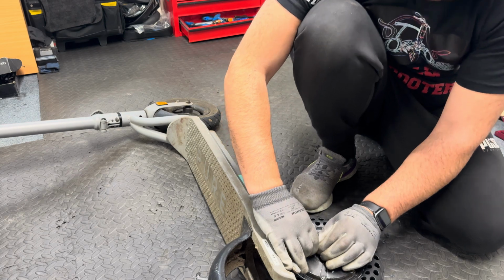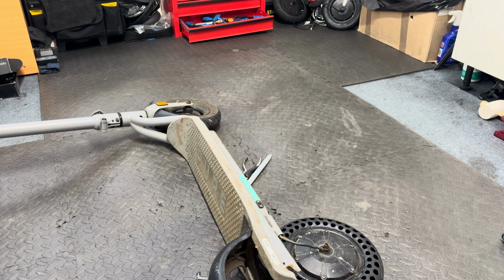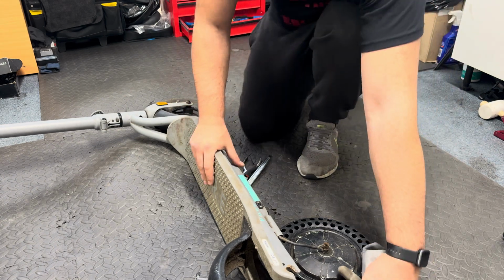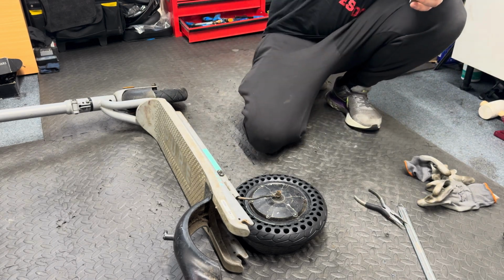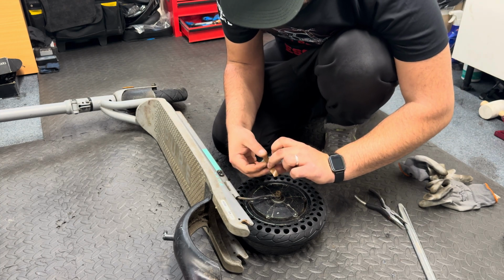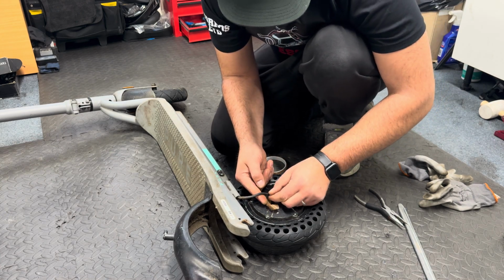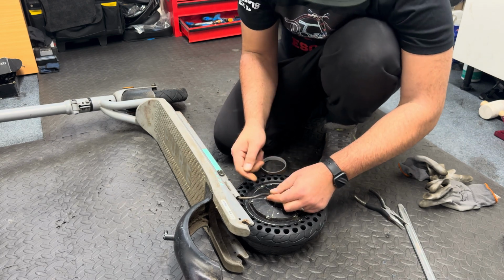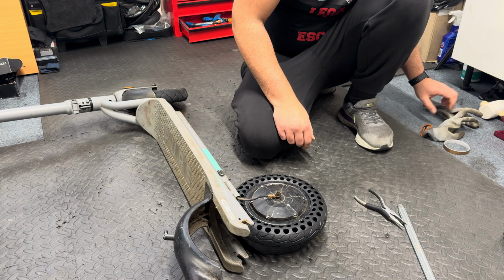Because I see that this wire is a bit damaged, I'm going to try and cover it with a little bit of tape. Yeah, I might have gone too front, so I'm pulling this one back. I'm just adding a little bit of this tape on top of the wire just to protect it. Now it offers a little bit of protection. Take my gloves back.